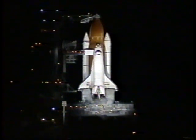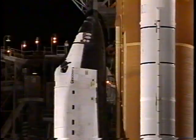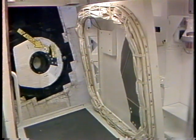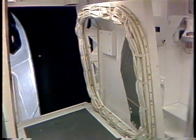Pilot Horowitz just configured the orbiter's crew cabin, flipping the switches to directly connect the three fuel cells to the essential power buses on the vehicle. Just a few seconds ago, the orbiter access arm was retracted away from the orbiter's crew module — that event is now complete. The arm can be re-extended in just a few seconds if necessary.